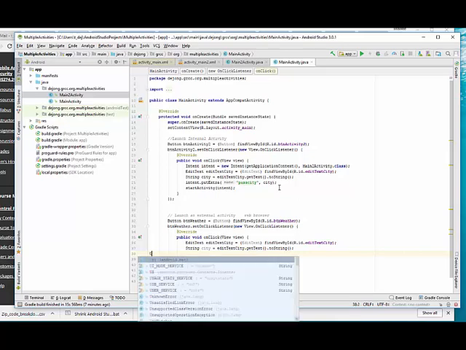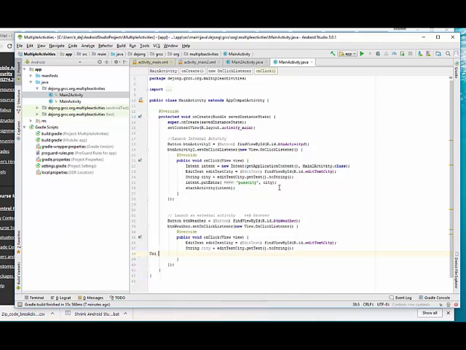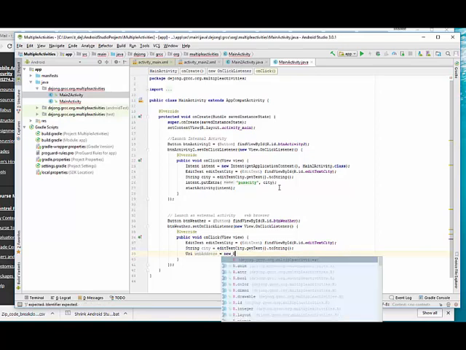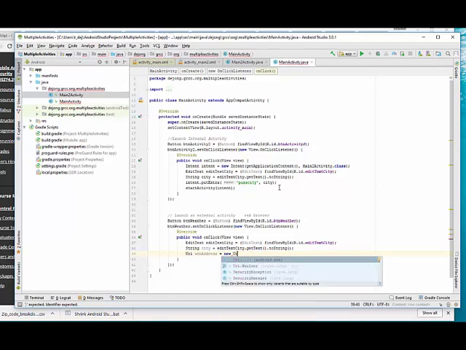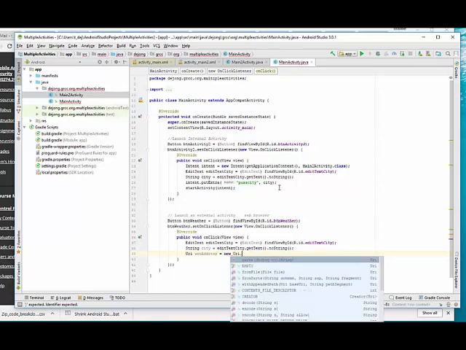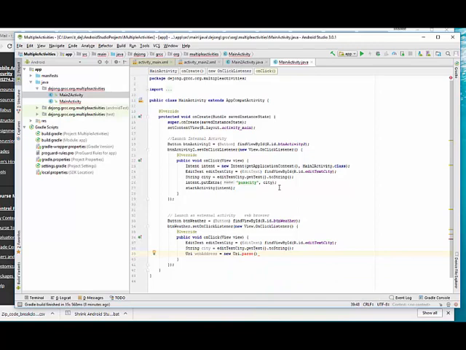So I'm going to go Uri web. I'm going to call it web address. It's equal to a new Uri.parse. Now this I'm going to copy and paste, so I don't mess it up.